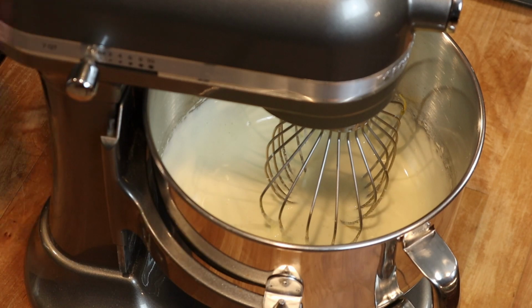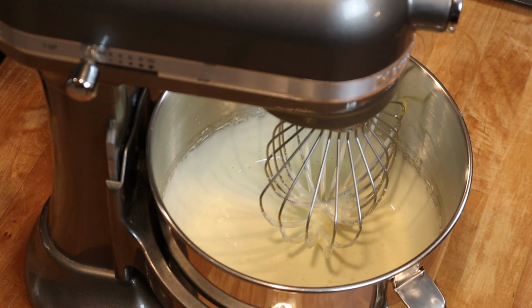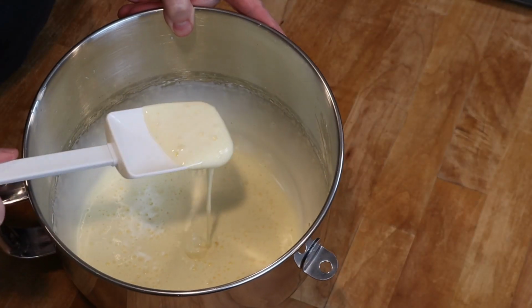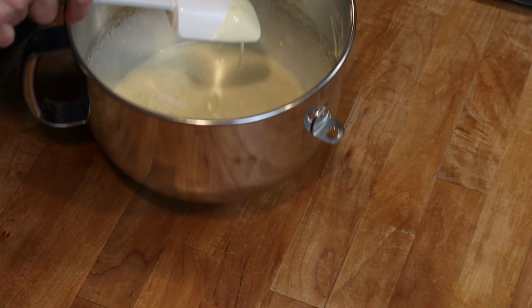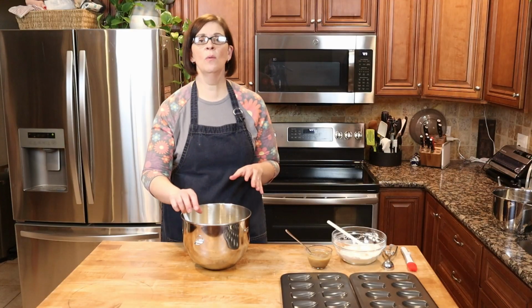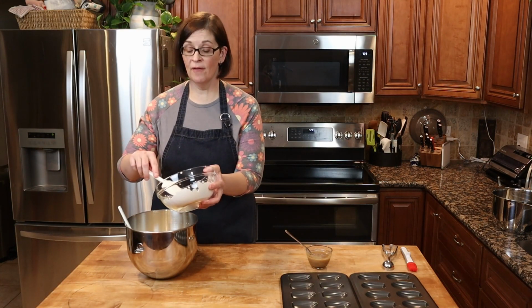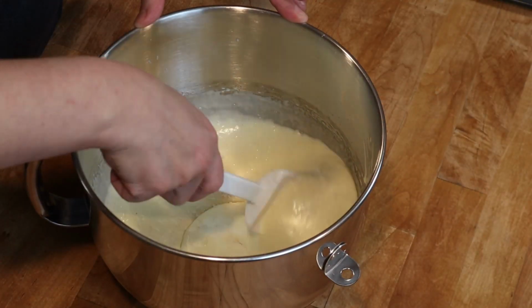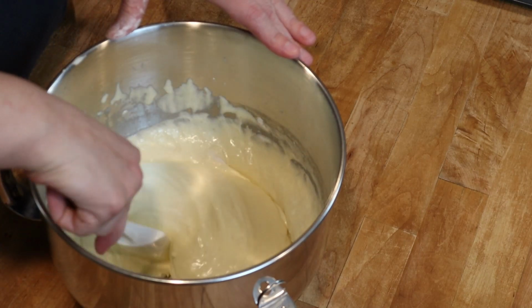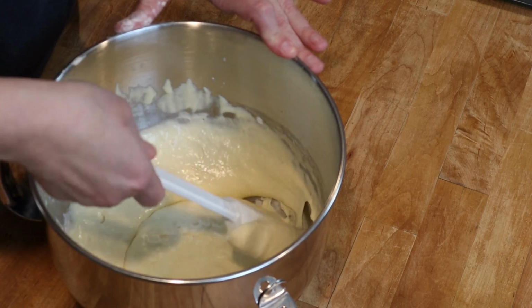And after 4 minutes, your mixture should be super light and super fluffy. Let me show you the texture of it. Do you see that kind of fluffy white texture? Almost looks like runny pudding before it has set. So now what we are going to do is slowly fold in our dry ingredients. So I'm gonna fold them in about 1/4 at a time. And be careful not to overmix. Only mix enough so that you see that no dry ingredients remain.